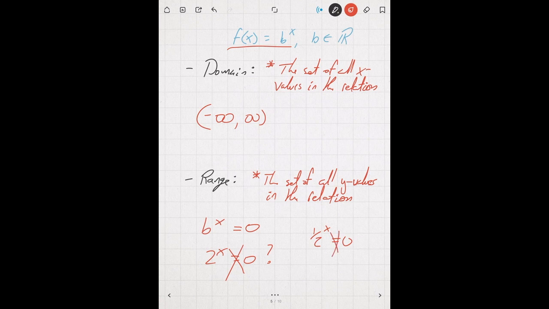Try it. Pick any number. Pick any positive number. Pick like 5. 5 to what power gets you 0? Well, 5 to the 0 power, oh wait, that just gets you a 1. So there's no situation here where I can have some number to an exponent get us 0. So this is going to mean that our range gets incredibly close to 0, but never actually hits the line. We never have an output of 0. It gets incredibly close to it, but is never actually at 0.